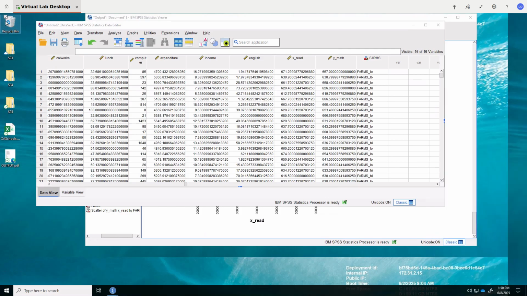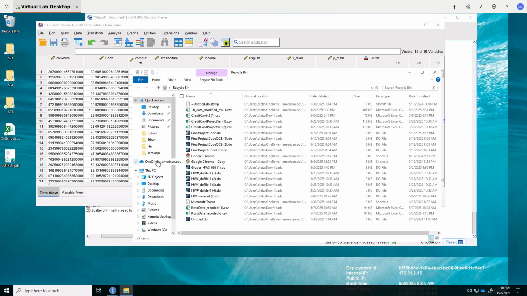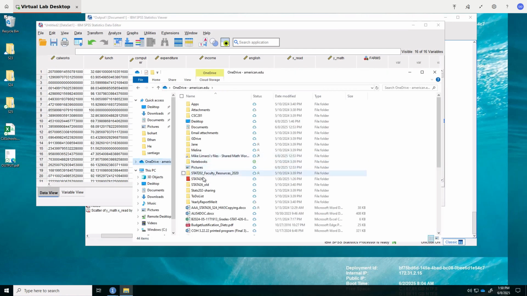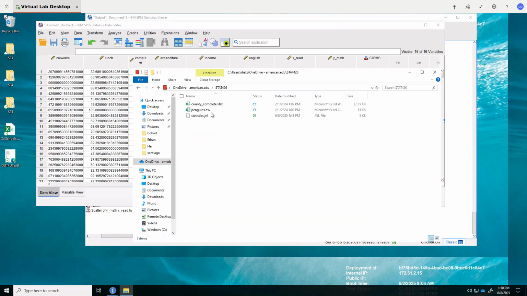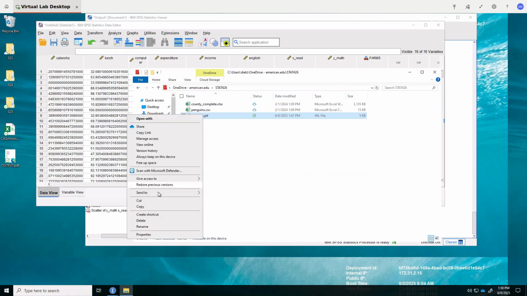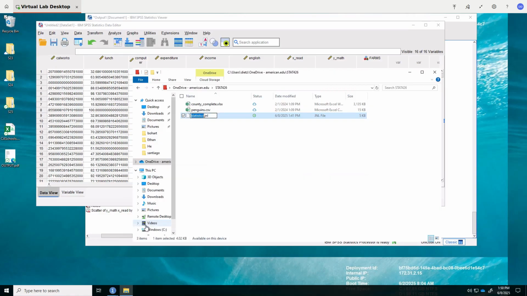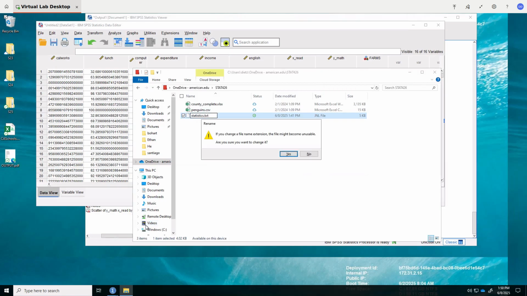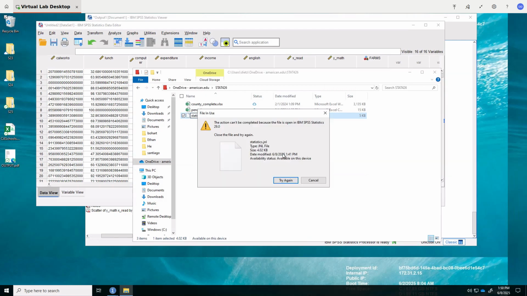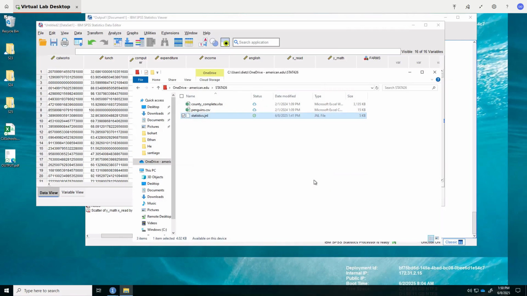Where's my OneDrive? OneDrive, Stat 426, and here's my statistics journal. Now, my journal is going to look very different from yours. I'm going to rename it, because remember I changed the option in settings so that I could see my file extensions. The reason I can't change the name of the file is because I have it open and I'm writing to it.